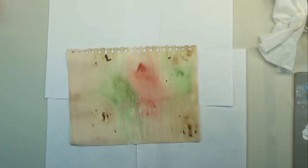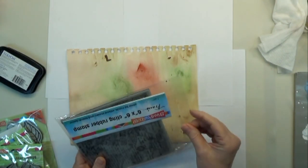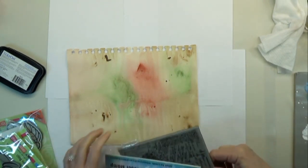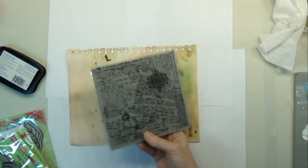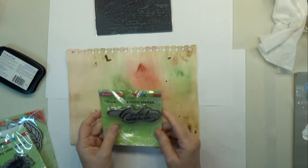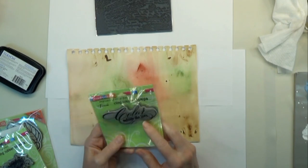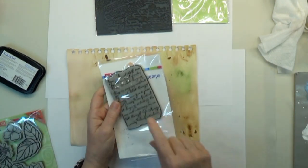Okay, I've gotten some of my stamps out. This one is the one I think I'm going to use. This one is the Cling Postscript. I like how big it is. And then I think I might use this one, Color Outside the Lines. I don't think Stampendous sells this one anymore. Not 100% sure.